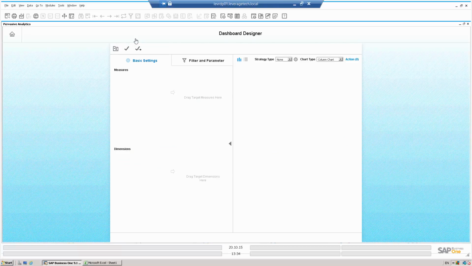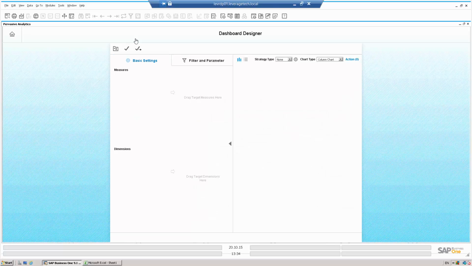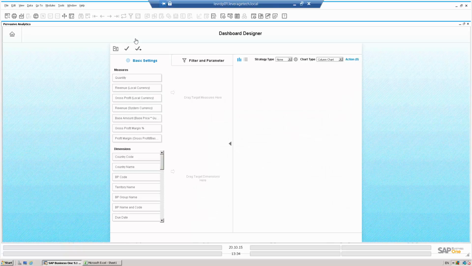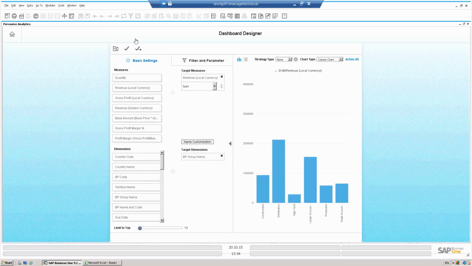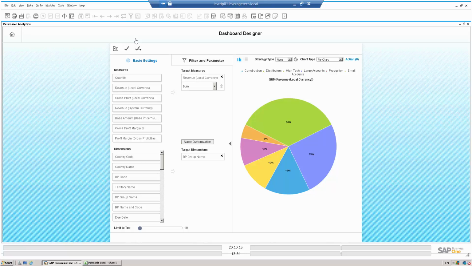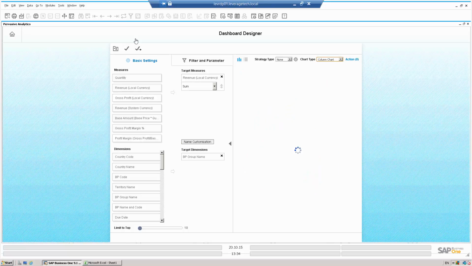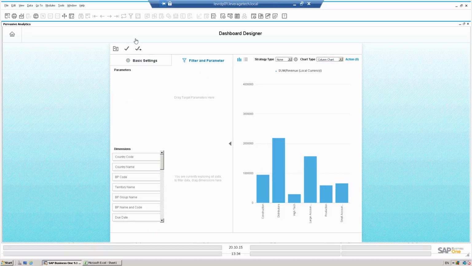Let's go and do a slightly more complicated dashboard now. Pervasive analytics sitting inside SAP Business One for HANA, sales revenue analysis. Fields are available, click on what you want. I want revenue. I want revenue by customer group. Actually, I don't want it in that format. I want it in a pie chart. Actually, I quite like it just in a grid. No, let's go back to column chart. Let's start to filter that. Go into filter and start to filter that particular dashboard.